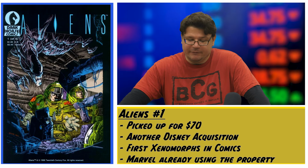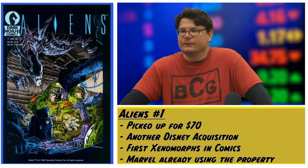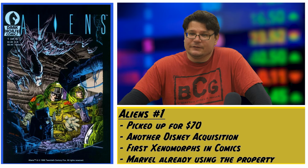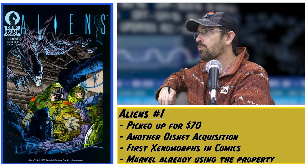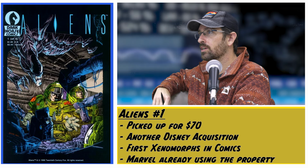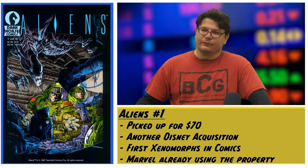The other thing about this one is it's difficult to find in high grade. I think I mentioned this to you. It seems like the Dark Horse paper was a little bit lower quality. Almost all of them have scuff marks on various areas along the binding. This one is a black cover also, so it makes it even harder to get in high grade. I wonder if sometimes they can put more of a protective coating on, and in looking at those, it's more of just a pure matte finish. So I'm wondering if that contributes, not poor ink quality, but they didn't go to the extra step.